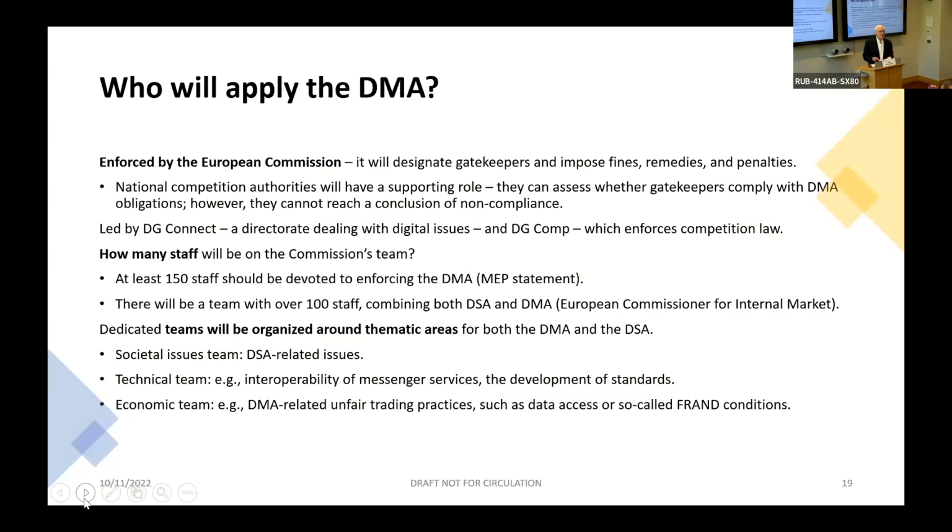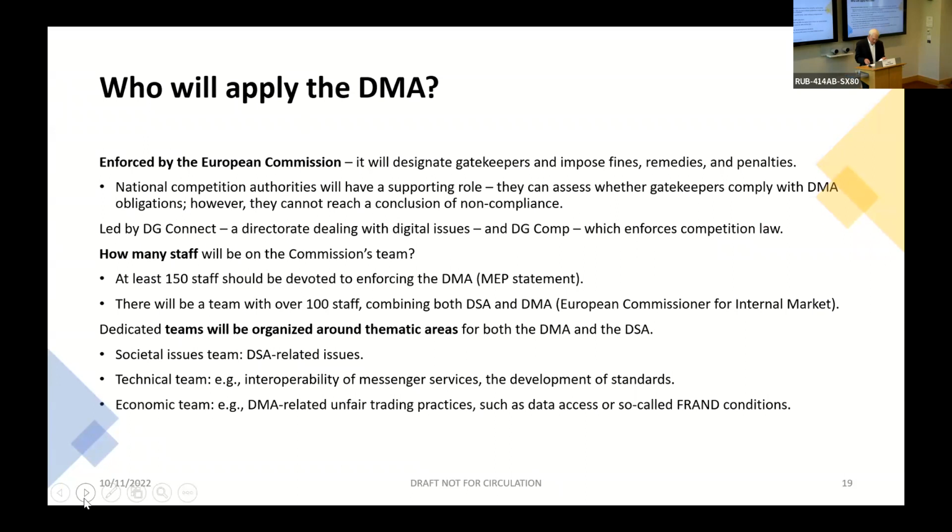So with all of that, you also want to have a simple enforcement process. So who gets to enforce? European Commission, period, full stop, that's it. One enforcer. However, there are competition authorities throughout Europe, and they have the opportunity to investigate anything and everything, besides under their own law, also under the DMA. But then they have to hand it over to the Commission for full enforcement. So a lot of staff is being hired. Staff is being reassigned across from competition antitrust side to the DMA.